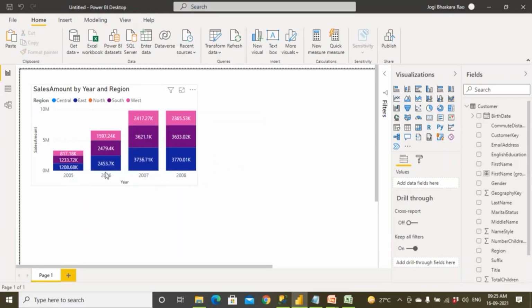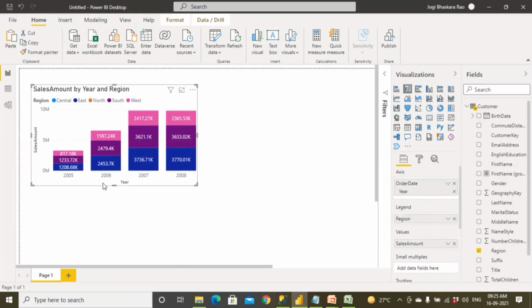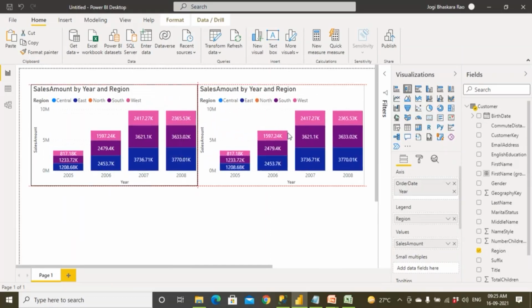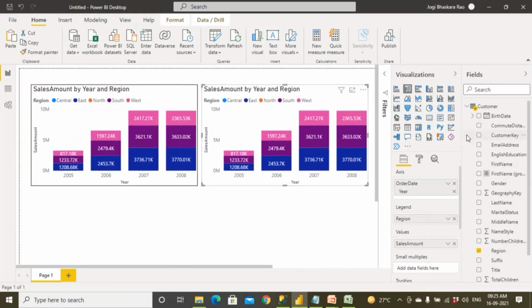In this year, which region is doing good? So 15, 24, 24. So east region is doing good. So if you want to understand which region is doing good, Control C, Control V, better go in for a ribbon chart.